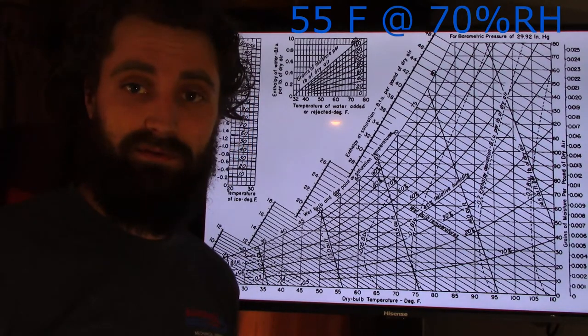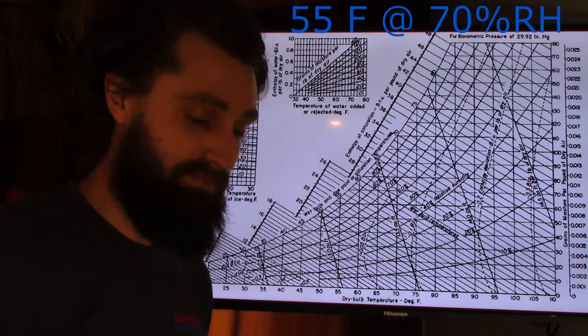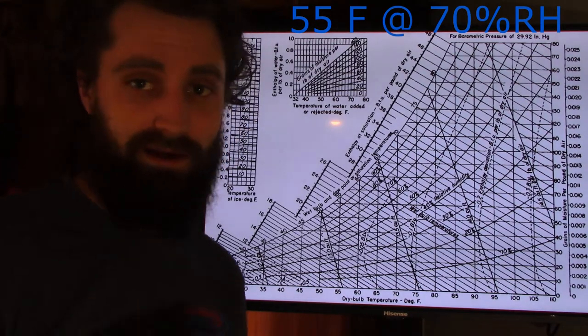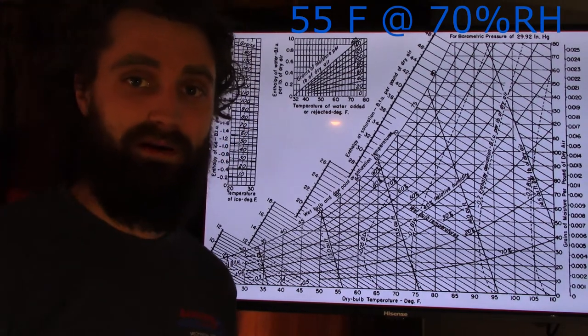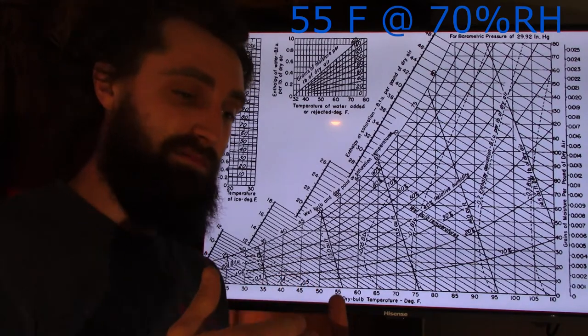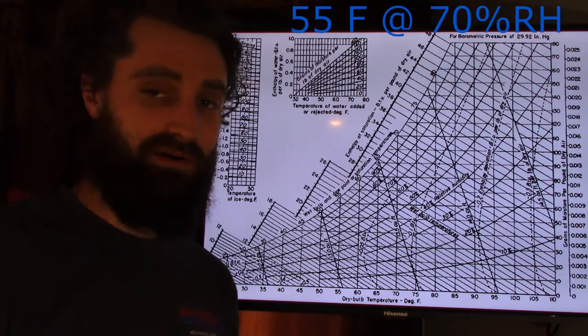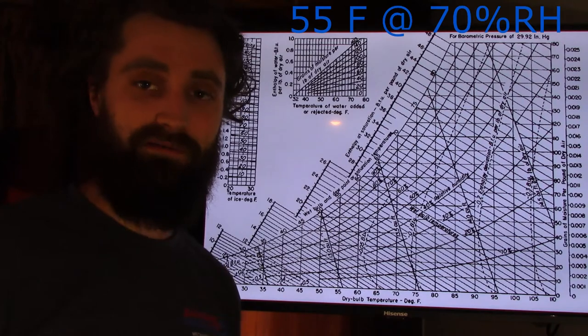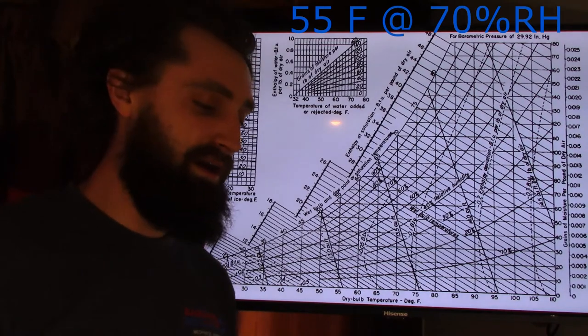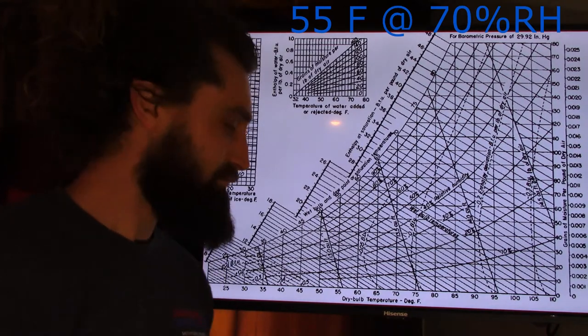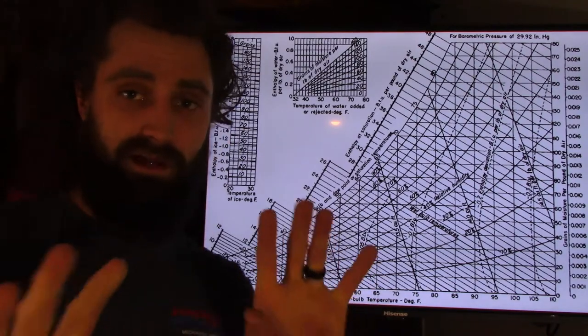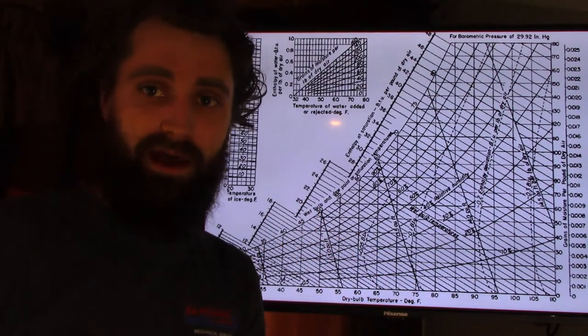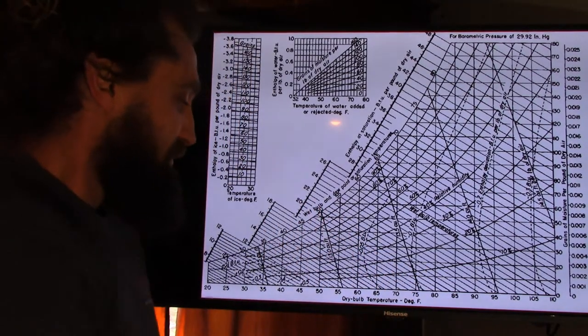Well, that's no good. So you would think. Now, again, if you've been doing this a long time, you already know that on the supply side of an air conditioning coil, you're going to see higher relative humidity numbers than you would on the return. And that's fine. We're going to get into that. But so you've taken that reading.